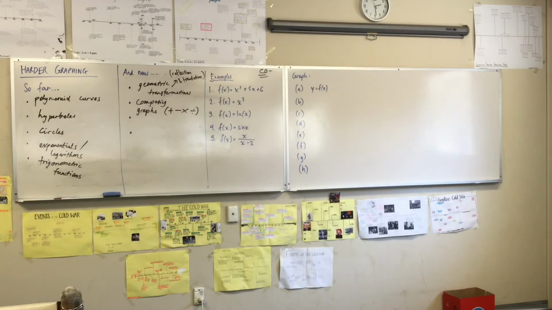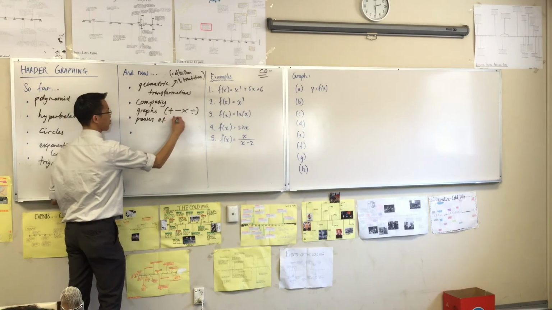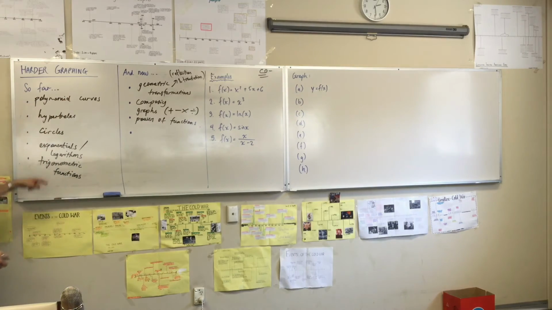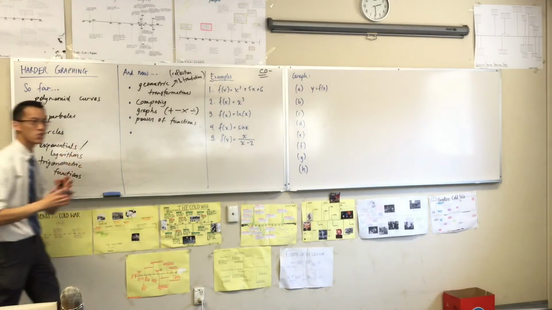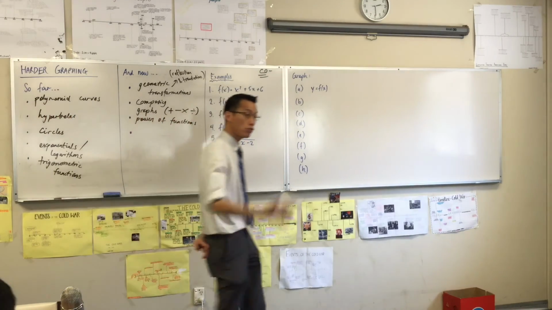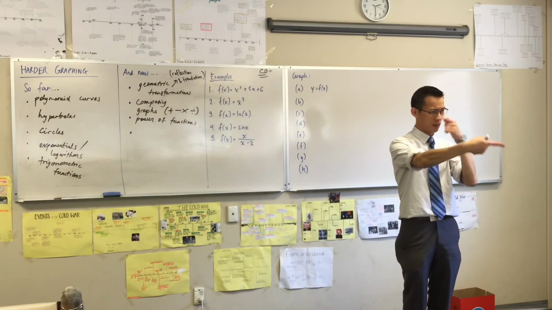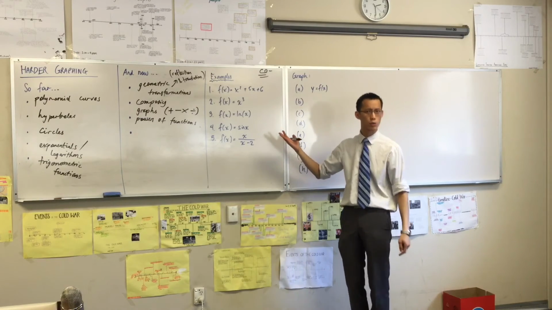That was the first two. The last two sort of hang together a little bit. We're also going to look at powers of functions, powers of graphs. So if you take one of these, say, graph of an exponential, or the graph of a polynomial, what happens if you take that whole thing and square the whole thing? Or cube the whole thing? Or apply a square root to the whole thing? Or take the reciprocal of the whole thing, which would be what power? If you took the reciprocal.